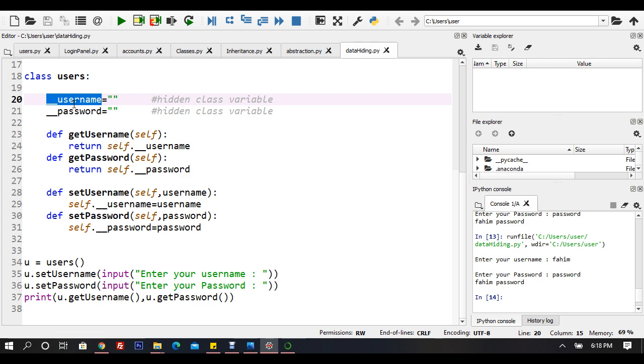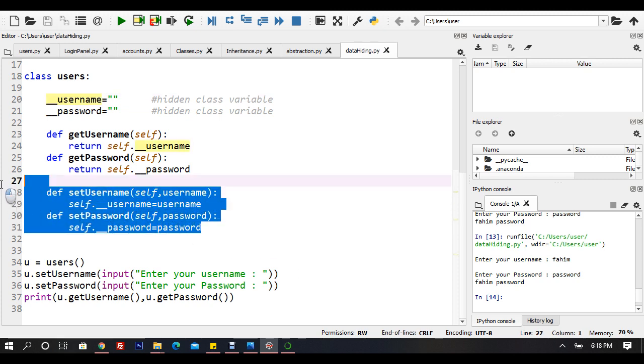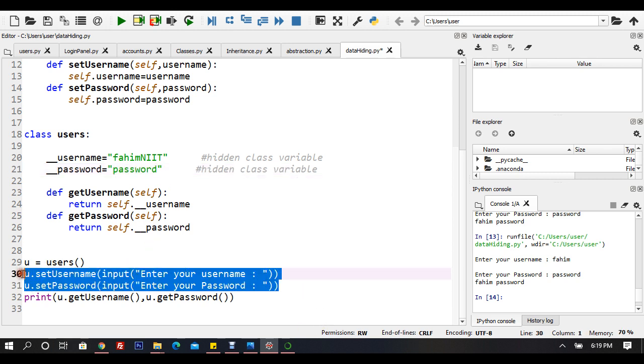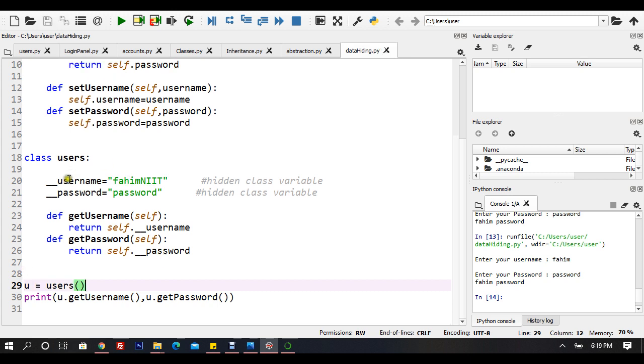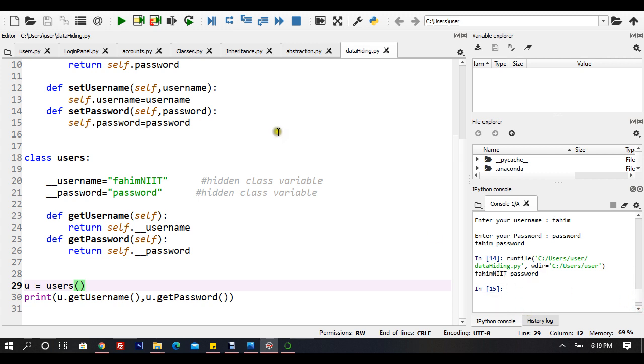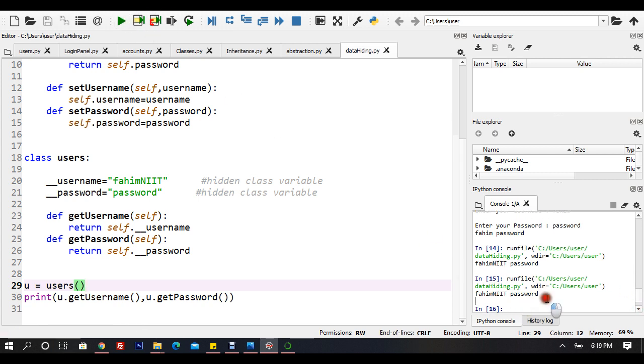For example, now if I don't want to give write permission, I'll say, hey, username is equal to Fahim IIT and password is equal to password. So now I cannot set, I can only get. What have you done? You have stopped write permission. Now you're only reading, right? You can clearly see you're getting Fahim IIT and password.